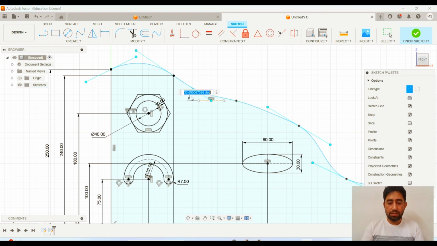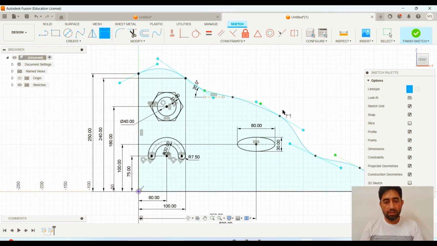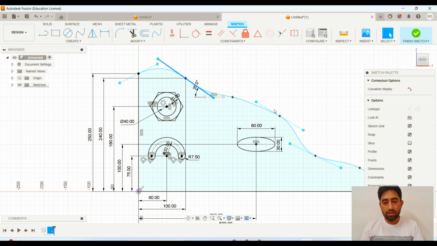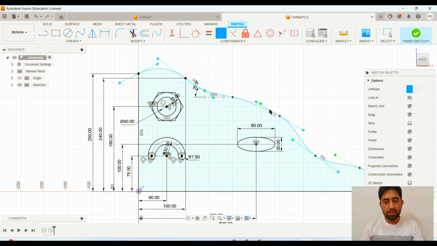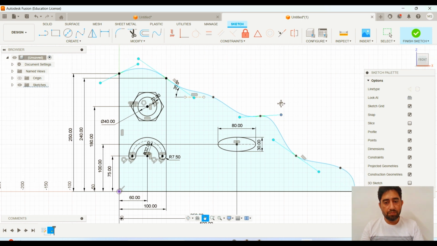So let us make it 35 degree. Make this handle and this handle parallel. We can drag this handle to distort and give some shape.